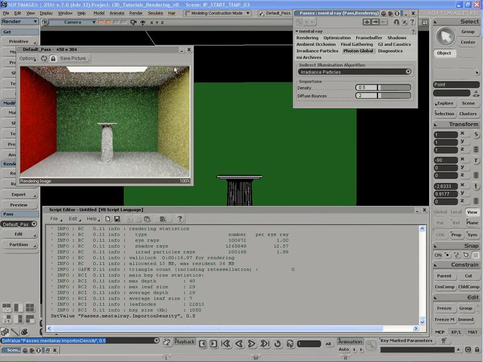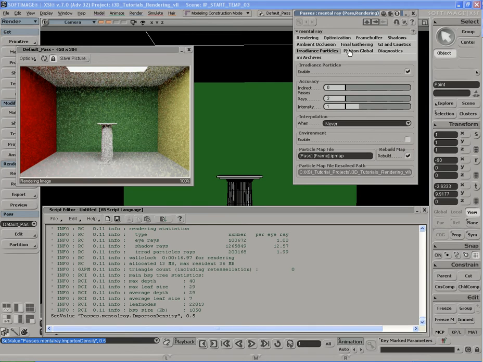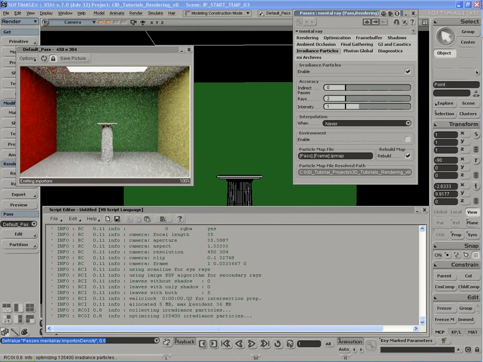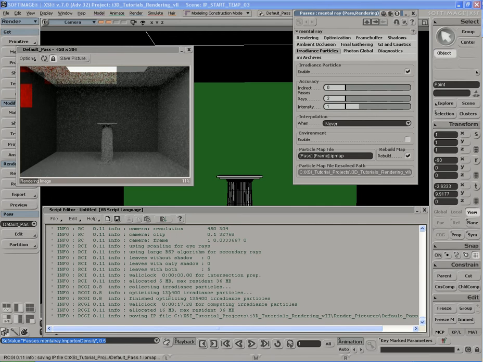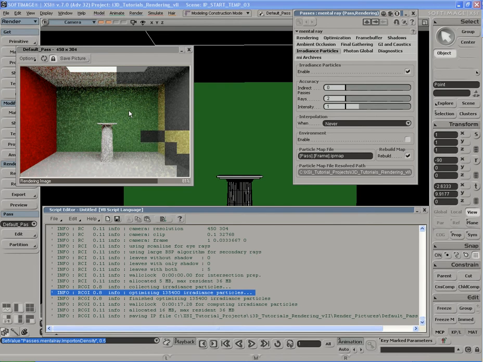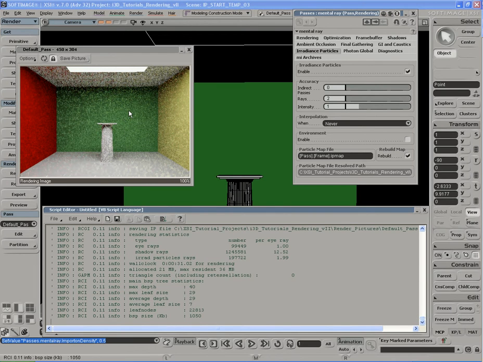Let me close that PPG I opened there. Okay, I'm going to still use 2 rays, and I'm going to refresh this, and it's emitting the importons there. I increased the importons density to 0.5, and in a moment we'll get to see how many importons we're firing out in this scene. And that's okay, that's a lot, 135,400. If we're using that many importons, it's going to increase our render time dramatically. As you can see here, our render time didn't increase too badly, but that's because we're not shooting enough rays.